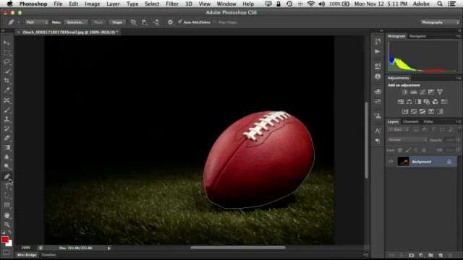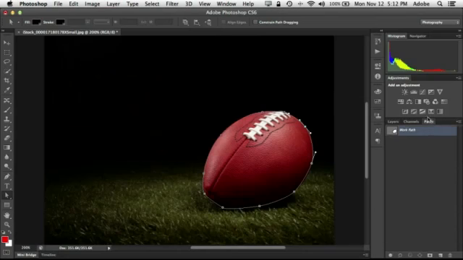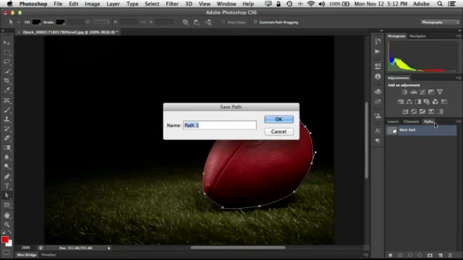So now if we hold down on the pen tool there, we get the same tools for converting. We also have the same direct select tool, so we can now select that path. We can fix the points that I didn't place properly. There we go. And we can adjust the handles to get kind of more curves where we need them to be. Now, once you're done, why would you do this in Photoshop? Because in Photoshop, you have a paths panel. That's the work path we just created. We can go ahead and save that path so we can use it over and over again. So we can call this football.